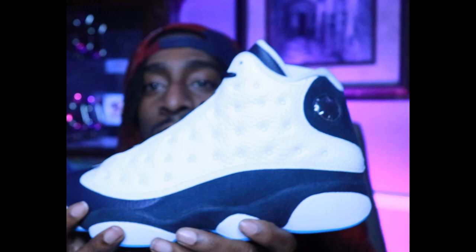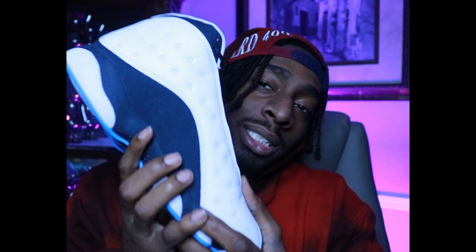So, Jordan 13 Obsidians. These I actually got for under retail. You know, yeah. Say that chicken, you feel me? If you make that chicken, you better say that chicken. I got them for under retail. I went to Finish Line. You know how Finish Line is, when you spend so much money with the points and all that kind of stuff, you get all kinds of perks that you can use your points with. So I chose to use a few of my points on a $20 off coupon, and they let me use it on retro. So don't let nobody tell you that you can't do that, because that is a lie.